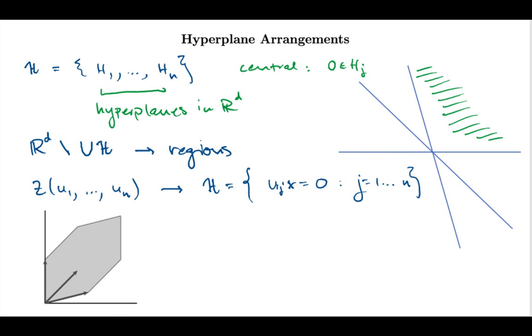At any rate, you might notice that my hexagon having six vertices might have something to do with the fact that we have six regions in the corresponding hyperplane arrangement. And I claim this is always true. The vertices of my zonotope somehow correspond to the regions of my hyperplane arrangement. But actually, much more is true. The complete face structure of the zonotope can be seen in the complete face structure of my hyperplane arrangement. This is just a teaser to entice you to look more into this. I invite you to do some of the exercises in Chapter 9. And then, as I said, look in literature on oriented matroids or more special papers on hyperplane arrangements or zonotopes.